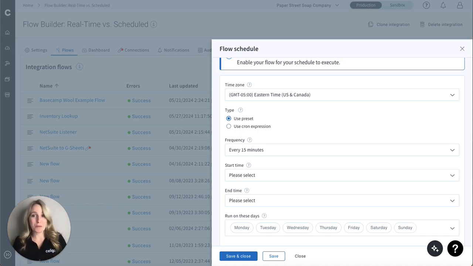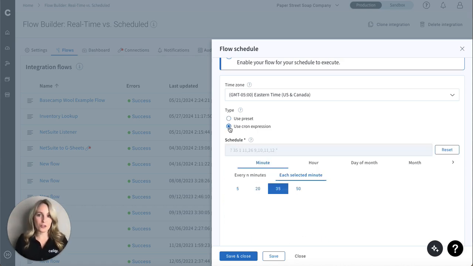The other option, maybe you have something that a preset isn't giving you enough flexibility for, totally fine. We have the option here for what's known as cron expressions as well. So if you need something a bit more granular with scheduling, thinking maybe payroll, right? You need it to come in the middle of the month, at the end of the month, or on some sort of schedule, and each month has a different number of days. Not a problem. Within our platform, we make it pretty simple here. We offer this cron expression.